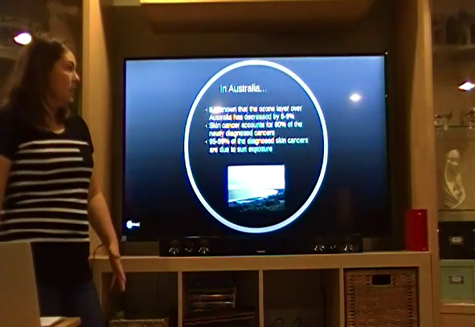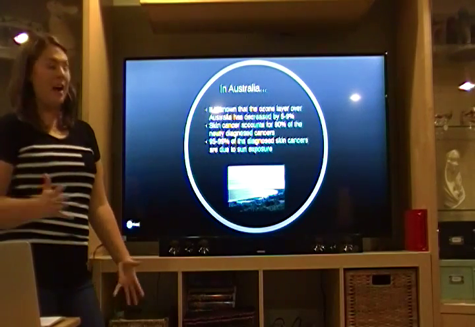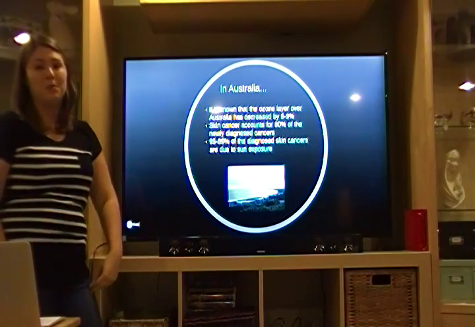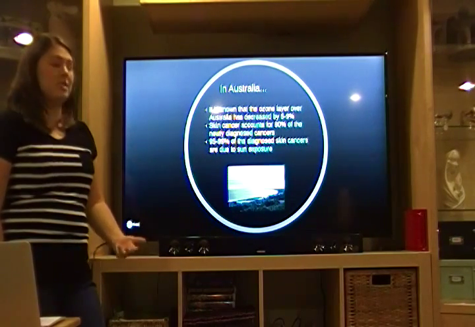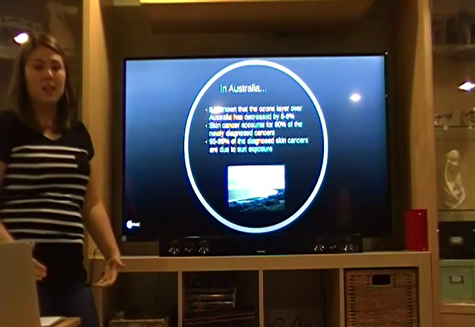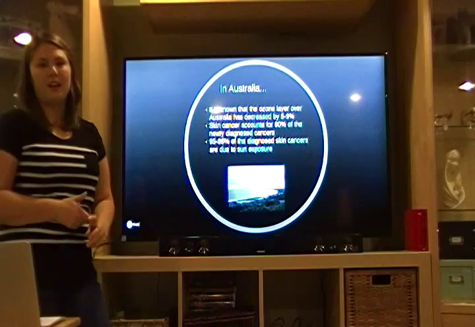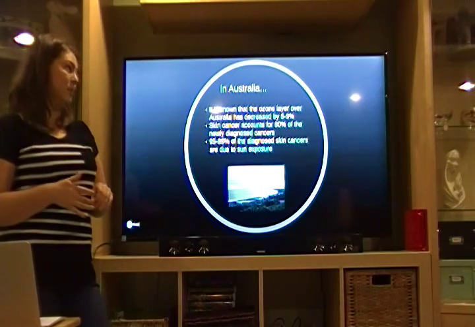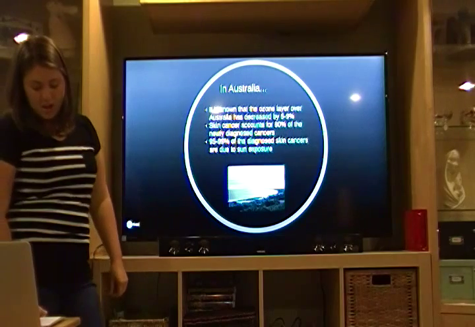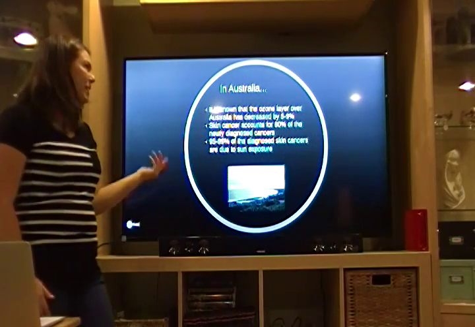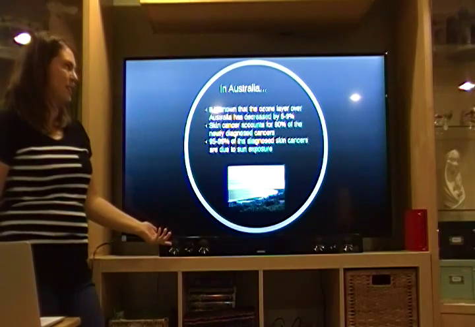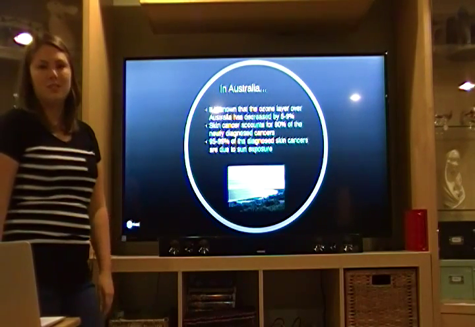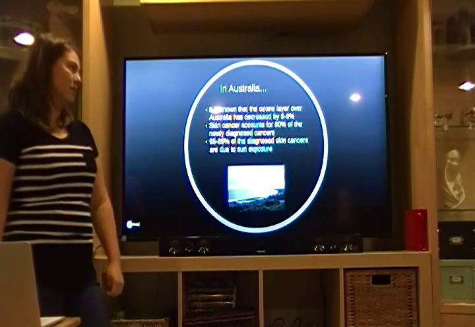It's important. So as I showed before in the graph, in Australia, the risks of skin cancer are high, and this is because their ozone layer has decreased by 5 to 9%, and skin cancer there accounts for 80% of the diagnosed cancers. This is 2 times the rate of Canada, the US, and the UK, and 95 to 99% of the diagnosed skin cancers are due to excessive sun exposure. If I lived in Australia, I'd of course want to be out in the sun, but they just have to take extra precautions because of their decreased ozone and their beautiful weather. They need to protect themselves better to lower their risk of developing skin cancer.